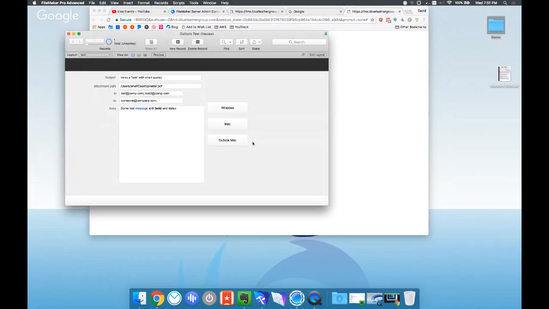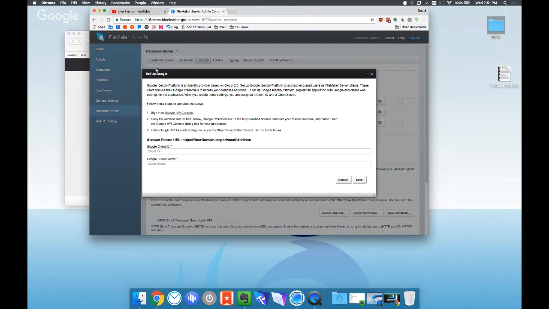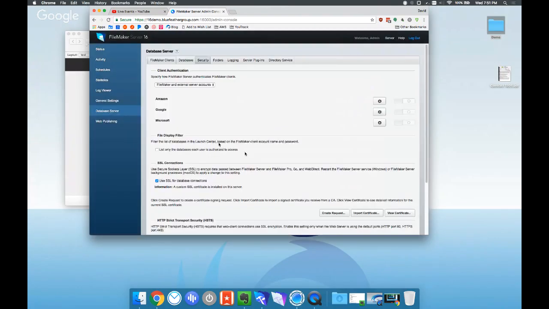But it's kind of nice, as you saw when I was signing in here, I didn't have to enter a username and password because I'm already signed into Google. I just hit sign in with Google, and it's kind of like fake single sign-on, right? So I'm already logged into the browser, and so it just pushed me through, and I was able to get in without having to enter the username and password.